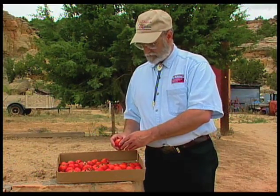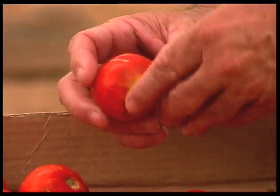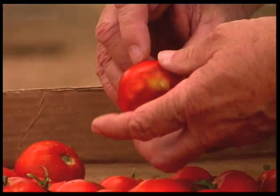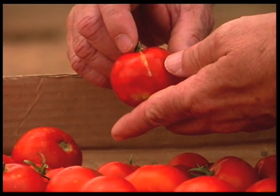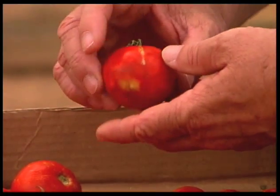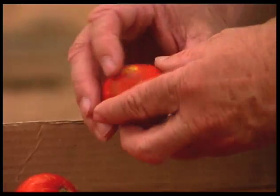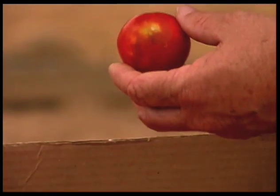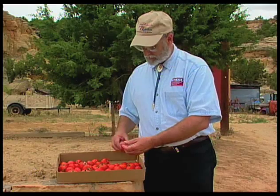We've got one right here. It's kind of mushy, soft, got this big yellow spot, got a crack here that came from drying out and then re-watering, but we see this yellow stippling. This yellow stippling is from insect feeding — as they pierce it and suck some juices out, they kill some cells and that interferes with the development of the fruit in that area. Now if you see more like this with big blotches, there's a disease called tomato spotted wilt virus that will cause blotches, and it will not ripen properly.